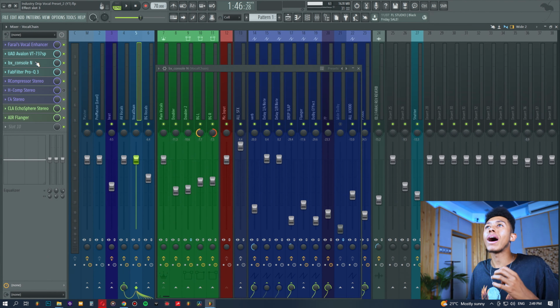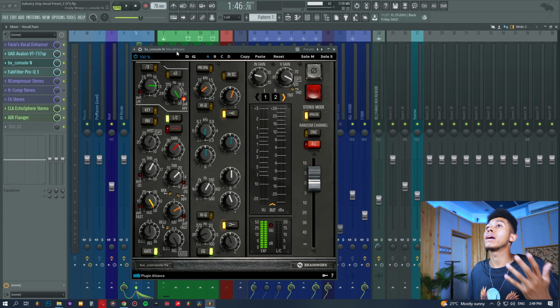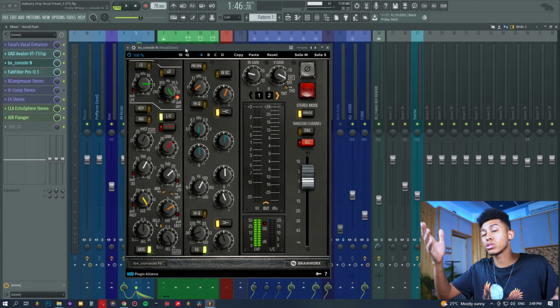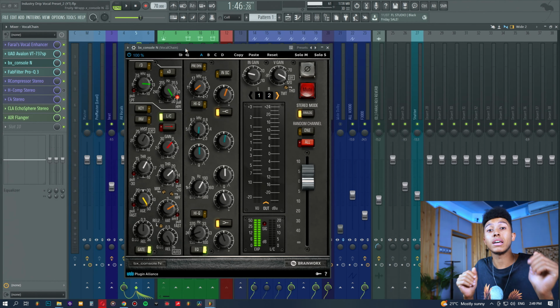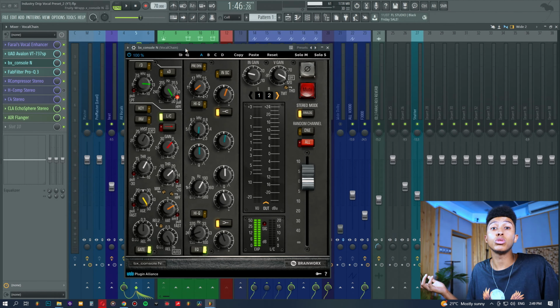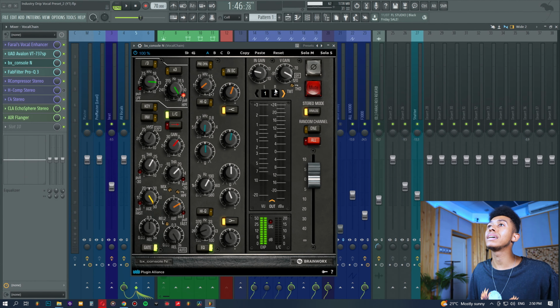Second to that, how I like to get my stereo separation or stereo width is simply by adding a Brainworks plugin. I personally like to use Brainworks. There are ways to do this without a paid plugin. For example, you can use a patcher plugin. FL Studio has a patcher plugin where you can actually separate the left and right channel and you can manipulate them differently. Pro Tools allows you to do that. You can actually manipulate the left and right channel a little bit differently. The poor man's way to achieve this. It works pretty well. I've done this in lots of mixes in Pro Tools. But what I'm doing here, as you can see, I'm doing my little bit of EQ here and there.